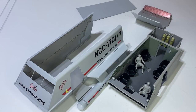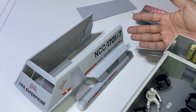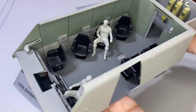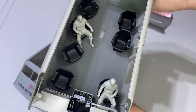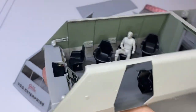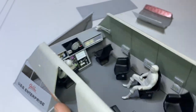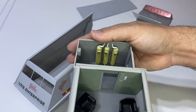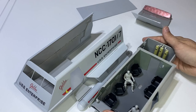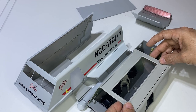What I'd like to do next is look at how the interior actually fits into the shuttlecraft. This is the interior as I mocked it up in my unboxing video — I've gone ahead and put in the additional chairs, the walls are painted, the consoles are in, and you can see our front control panel in the ship with that back room and its opening and closing door. The one additional piece is a roof piece for the interior.